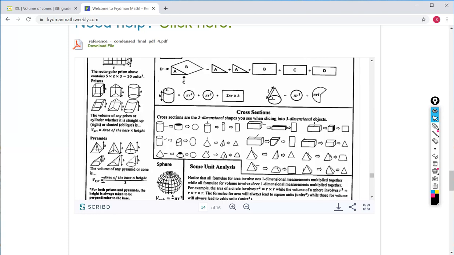So when we want to find the volume of a cone, or any pyramid for that matter, we start off by using the same formula as for finding the volume of a prism, which is just we find the area of the base and we multiply that by the height. But then what we're going to do for a pyramid is we're going to take that and divide it by 3. So in other words, we start off by finding the volume of a prism that has the same base and height as the pyramid that we're interested in, but then taking that volume and dividing it by 3 to find the volume of the pyramid, because again, the volume of a pyramid is only 1/3 as much as the volume of a prism with the same base and height.